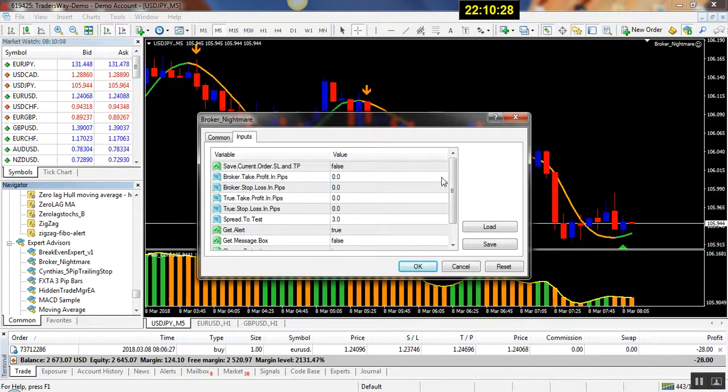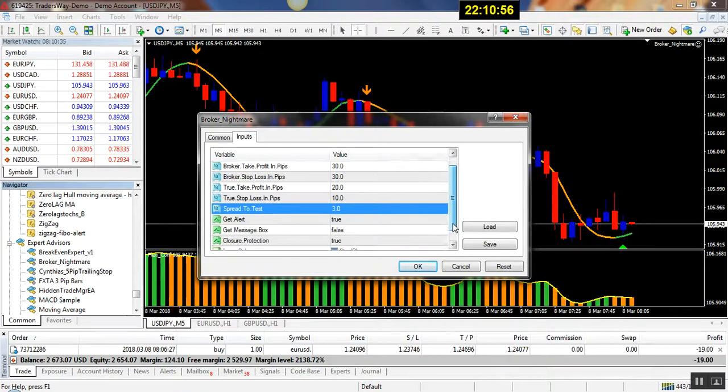So do the broker take profit, say about, we'll make it 30 pips, and we'll make the broker stop loss 30 pips. That's what he'll see. Our real take profit in the shorter trades, we probably make it 15 or 20, maybe we'll make it about 20 pips, and it'll be 10 pips stop loss, $100 stop loss. Okay, and everything else there will be the same.